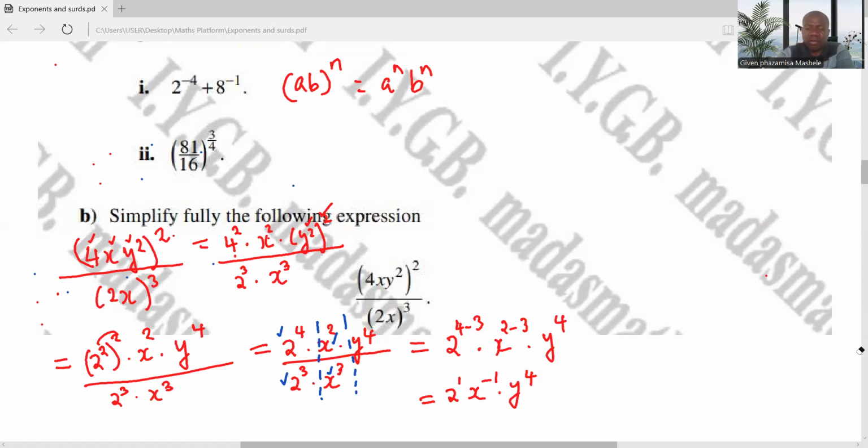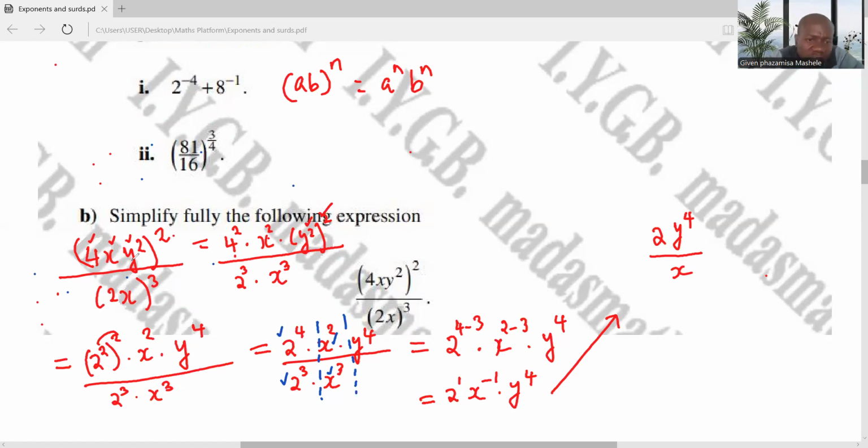So it means now, what's going to happen? We need to change the expression which has a negative power. If it's at the numerator, it has to go to the denominator. So what is going to remain here? At the numerator, we're going to remain with 2, together with y to the exponent of 4. Then we bring the one we need to change to the denominator. So this will be x. So the final answer is 2y to the exponent of 4 divided by x, if I'm not mistaken.